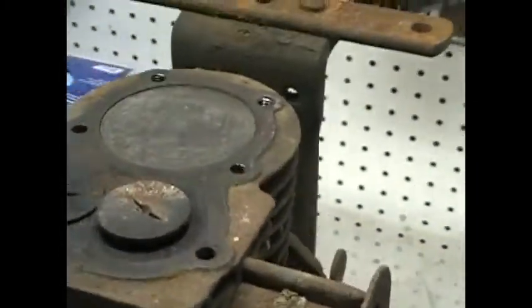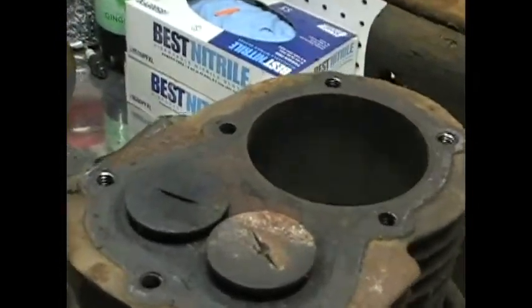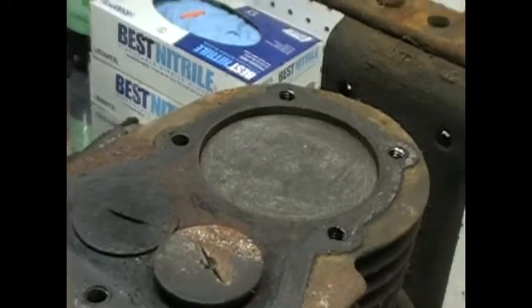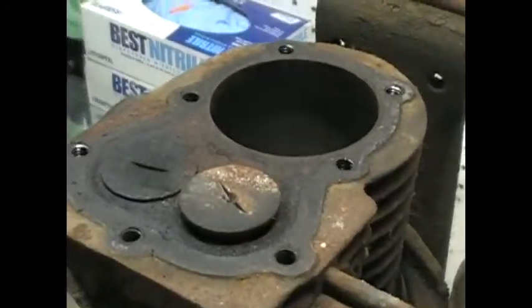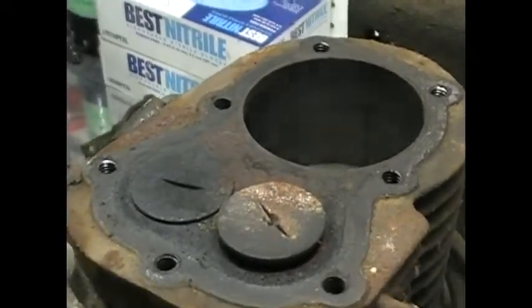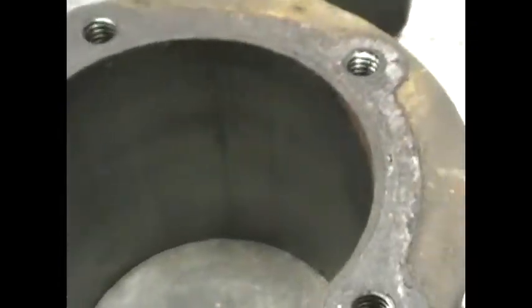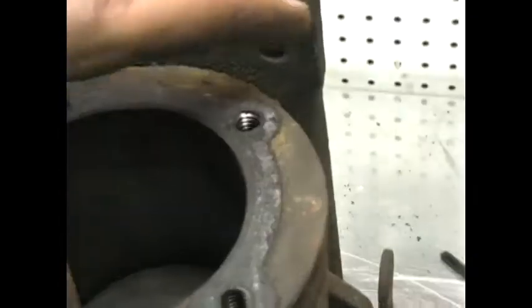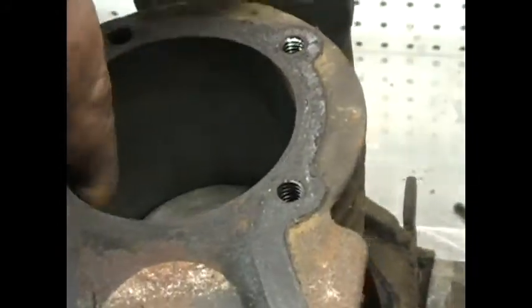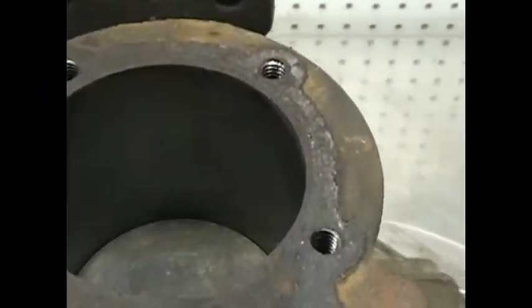As I figured, the exhaust valve's stuck. Everything else is moving nice and freely. Gotta figure out why that ain't moving. I'm pretty sure I know why. Probably a ton of carbon buildup. So, the piston wall actually looks pretty good. I don't see any major gouges. I don't see any gouges. Definitely don't feel any. Oh, piston wall looks good.